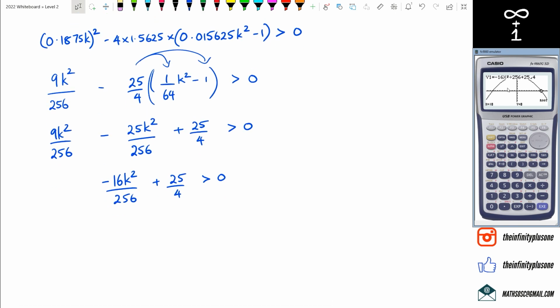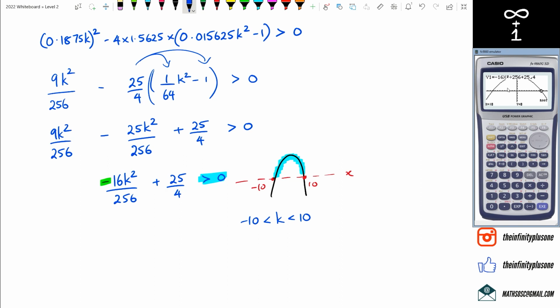So what we have here is a quadratic equation that, because of this minus right here, we know that we're dealing with a negative parabola. We found out what the two roots are, which happens to be negative 10 and positive 10. And that's the x-axis right there. This is telling us that we're looking for greater than 0, which means we're going to be above 0. Basically, what this is telling me is that if k is between negative 10 and positive 10, then you're actually going to have two solutions.